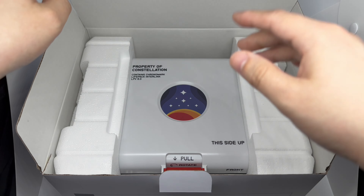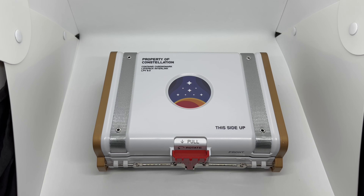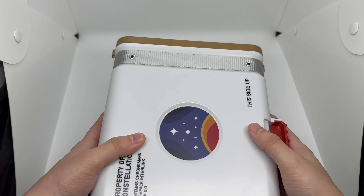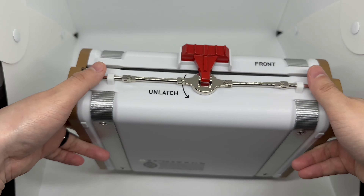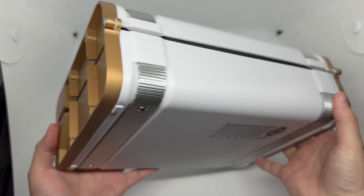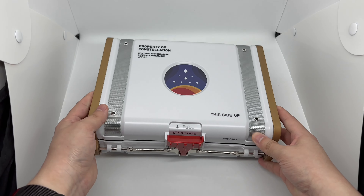Now I'm going to take out the box within the box for the watch. That was everything else in the box — this is all that's left and it has a little weight to it. This is actually really cool. It's like some futuristic space crate right here, and it shows you the Bluetooth smartwatch. Very cool — this is something you can just display. It shows a latch, so let's go ahead and open it up.